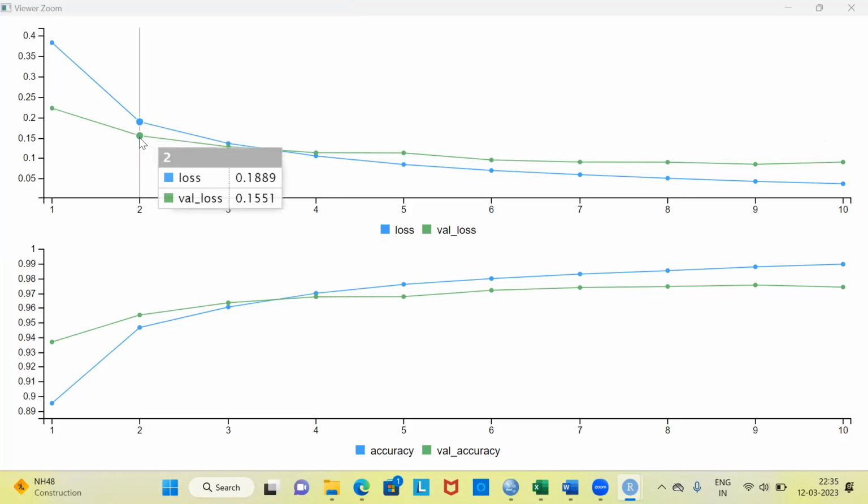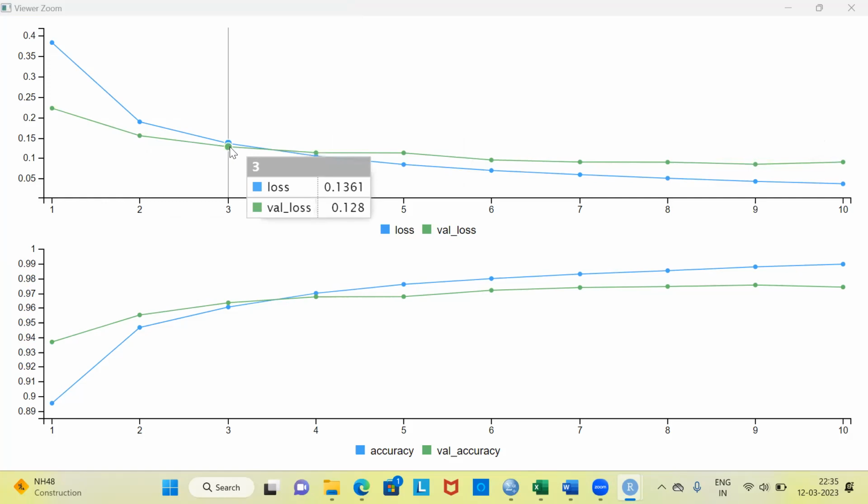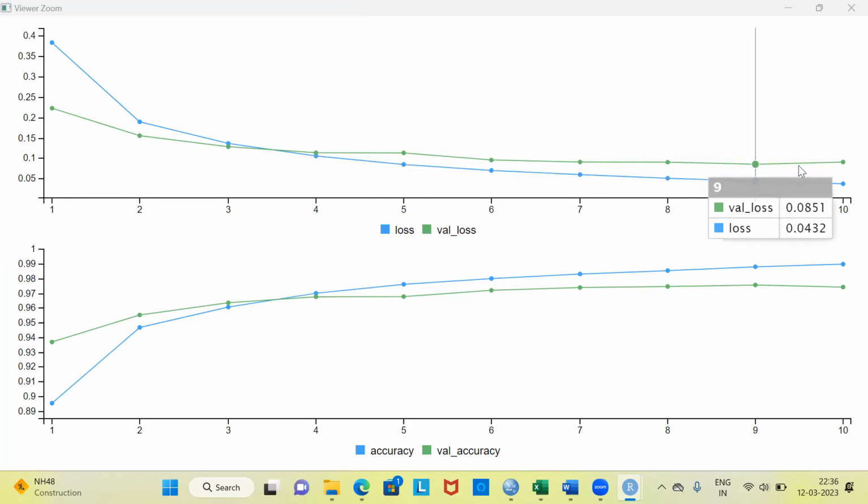In the second, it has reduced to 15%. And in the third epoch, it has reduced to 12%. When you look at the last epoch, the loss is 9%. It is not a small achievement that we've been able to reduce the loss from approximately 22% to 9%. So this is the story as far as the loss is concerned.